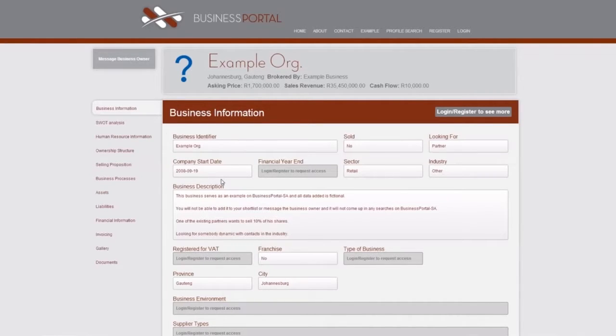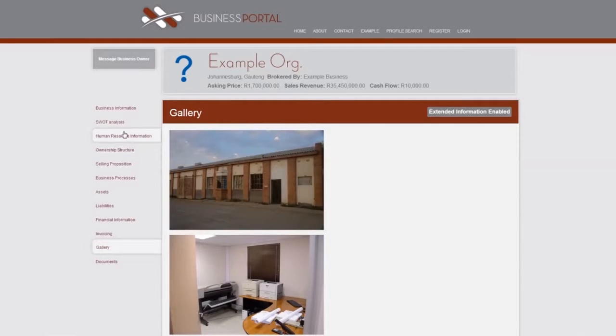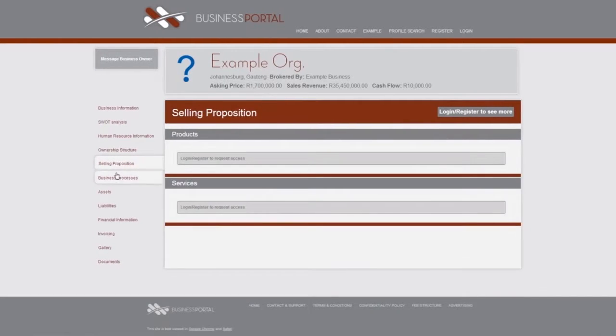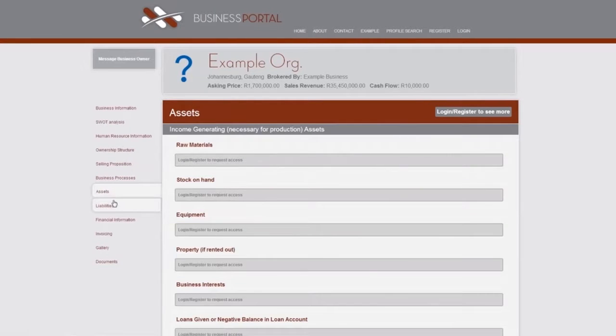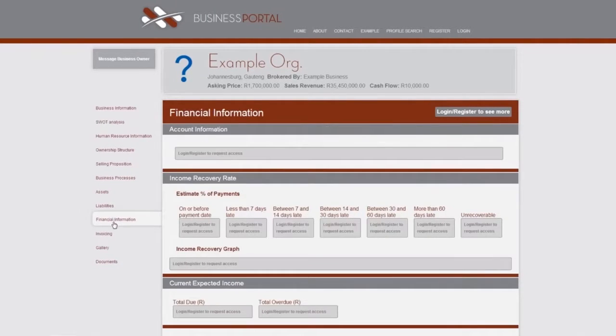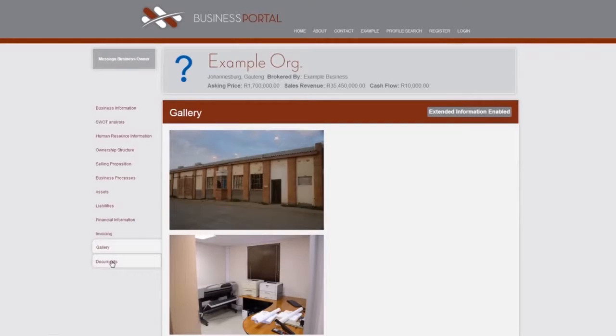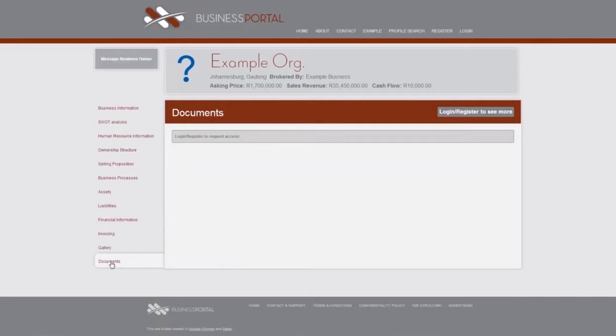When viewed from the outside, the information is restricted to limited business information and the photo gallery. All other information tabs for more detailed information are only available on request from the business owner or seller and only available to registered members. Note that photos in the gallery are vetted by BusinessPortal-SE.com's administrator to ensure that the business cannot be identified from them. Since knowledge about the business's status could affect current trading, it is also not recommended to provide information with which the business can be identified in the limited business information.